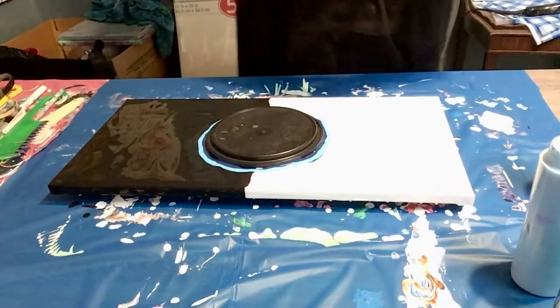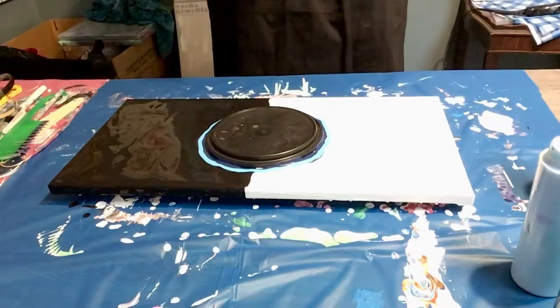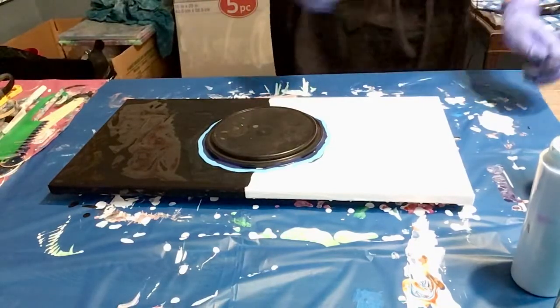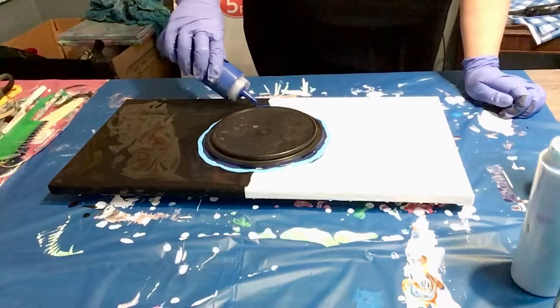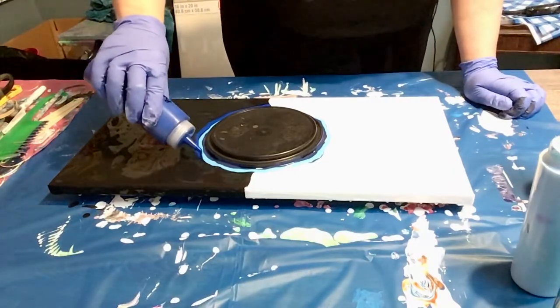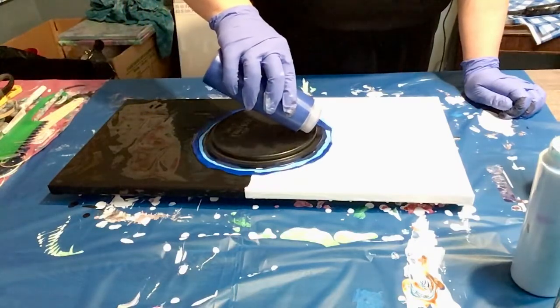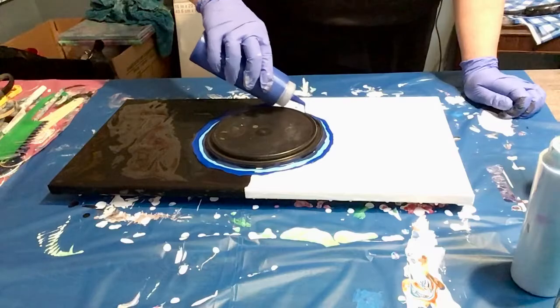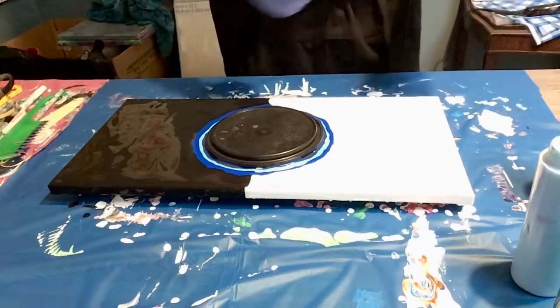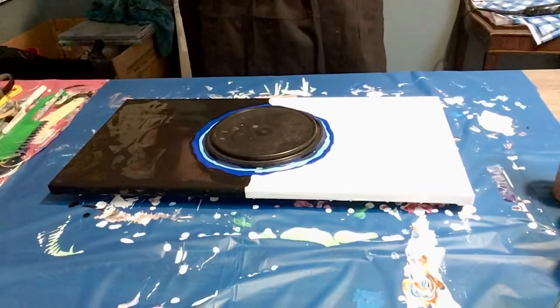Right. Then I'm gonna do my brilliant blue. Go along there, along the same kind of outline. And I forgot to tie my hair again. Let's hope I don't dip it. And my sky blue is going to be my last color.